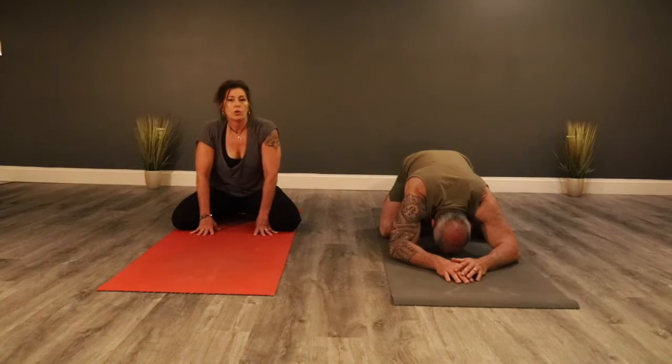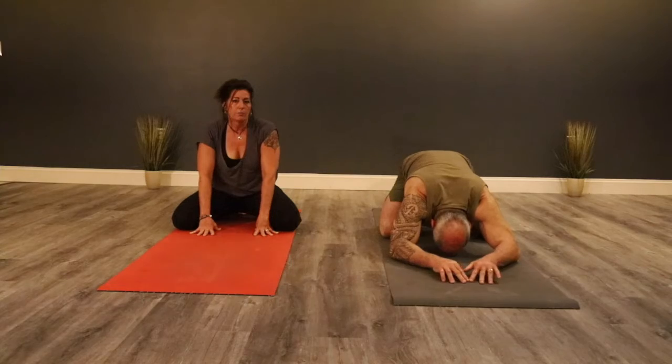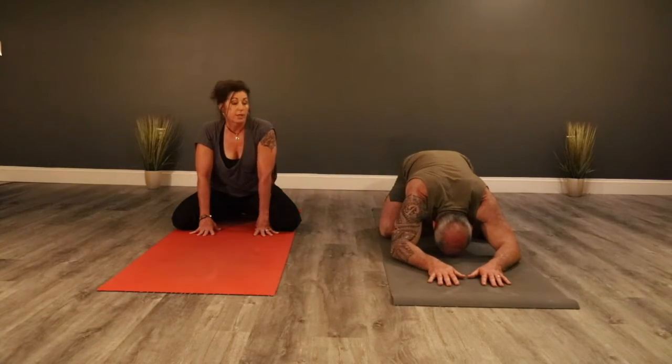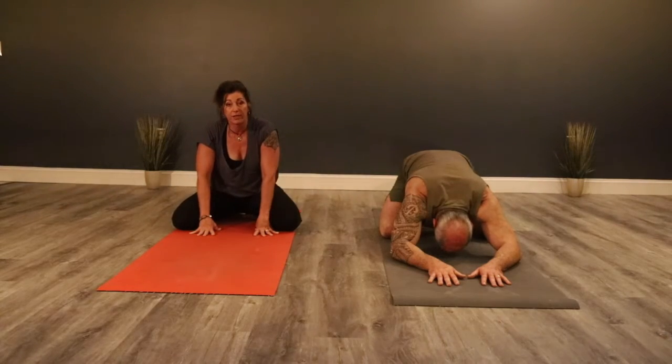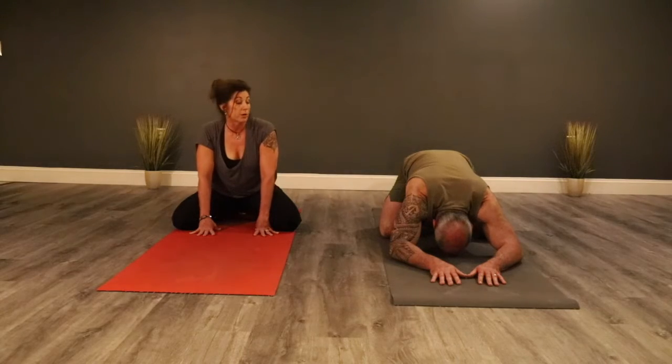Just feel nice and rooted here through the hands, the forearms, the forehead, the shins, and the tops of the feet. And breathe into that lower back here for 3 more deep breaths.